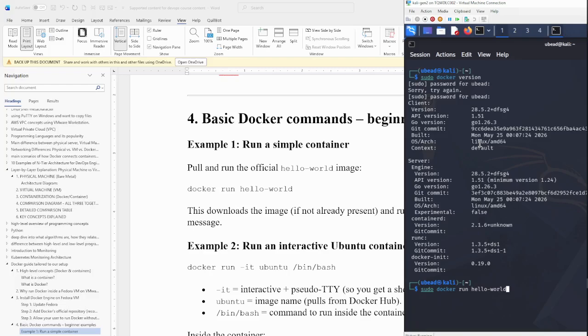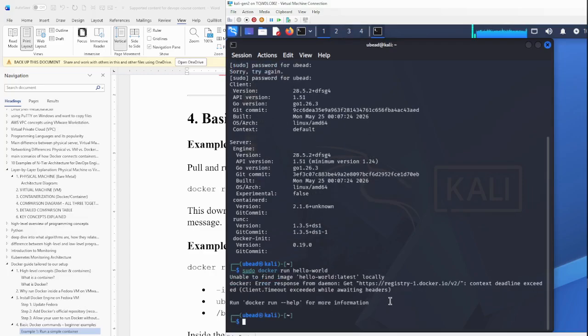Now what will it check? It will check whether this is present locally or not. You see here, unable to find image hello world latest locally. So it will fail, because I don't have the hello world image.